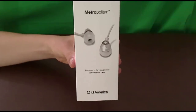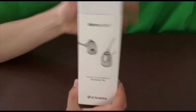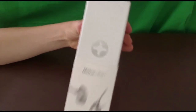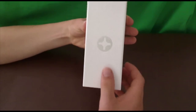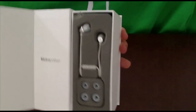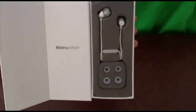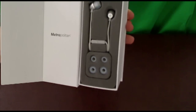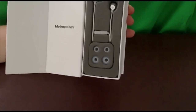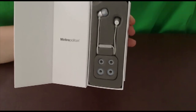Let's open up the box and take a look at these headphones themselves. Once we open up this box, you can see it does have a really great design, which is just a bonus to the already well-designed headphones. In the packaging you can see the product. They come with small, large, and medium earbuds that will go in your ears to make it a perfect fit. It does have a good case finishing — looks really cool and really sleek.